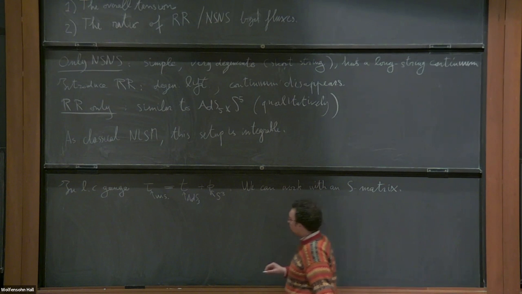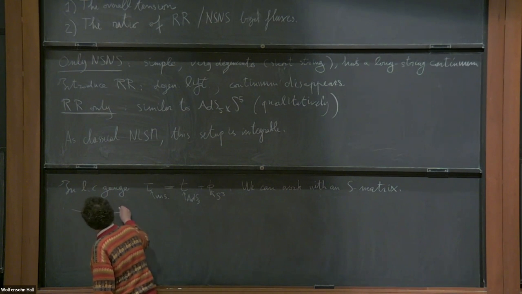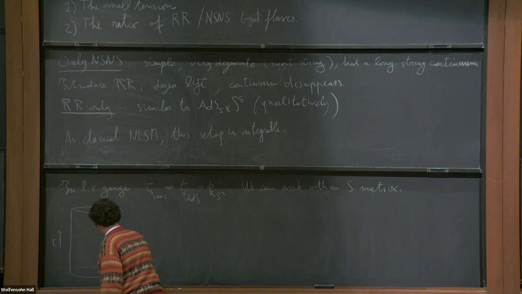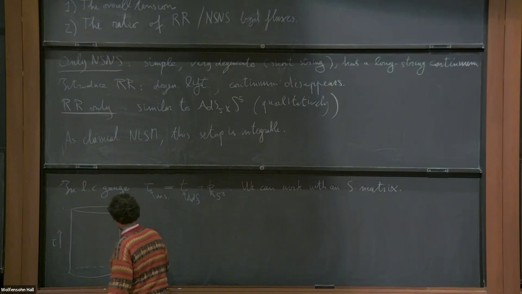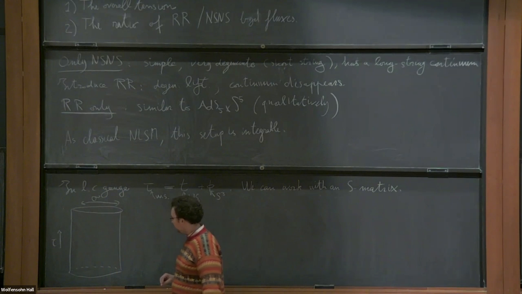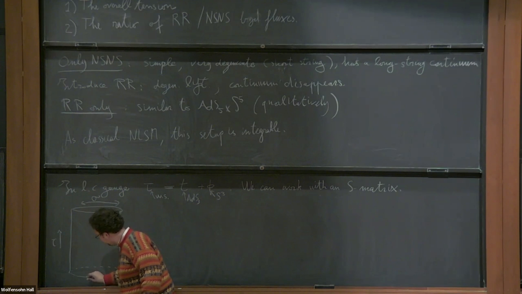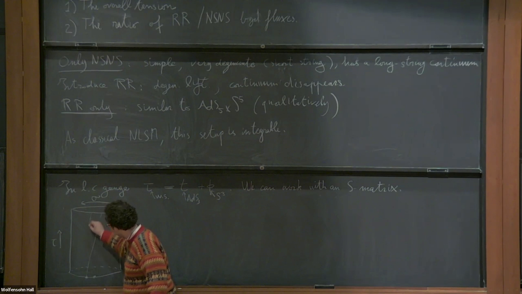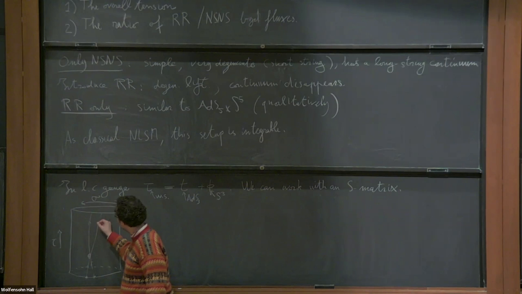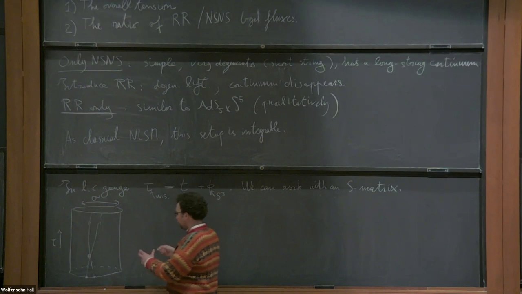And then the picture that we have, the cartoon really, is that we have our 3D propagating string, which is a cylinder, ideally. That's our string. And in principle, we would like to think, and this is not precise, that we have some excitations that make up our string state here. And the excitations, they do something. For instance, they might scatter. And we want to study this sort of setup.